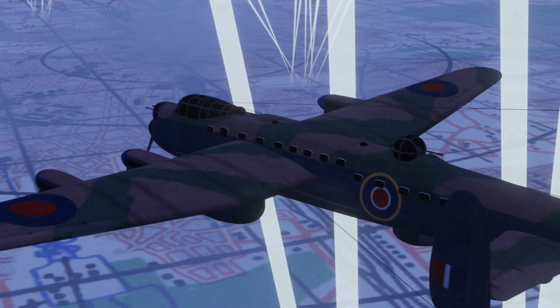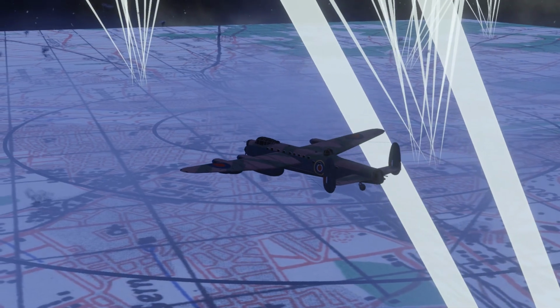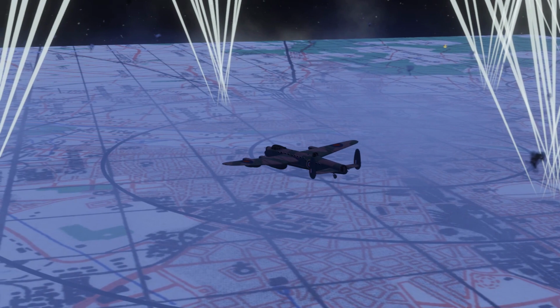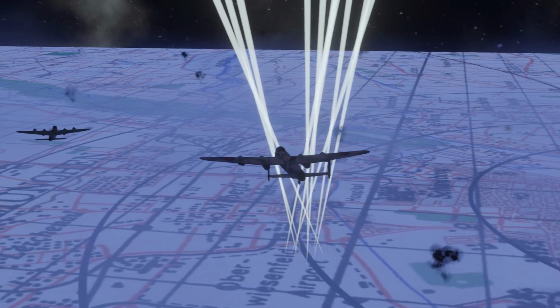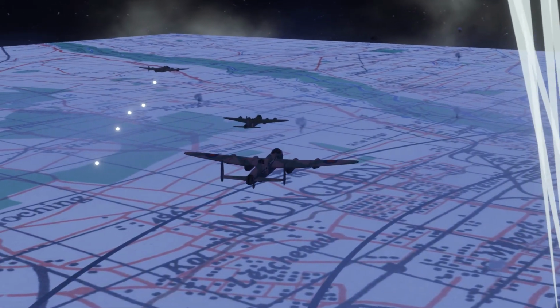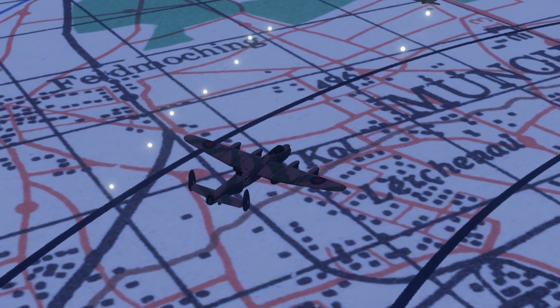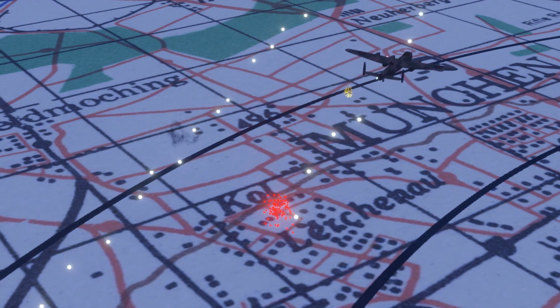Approaching the target, the Pathfinders find ground haze and darkness obscuring Munich. Only 7 of the 13 Y aircraft have arrived over the target, and of that, only 3 have functioning H2S sets. As a result, too few illumination flares are falling over Munich to adequately illuminate it for visual marking by the backers up. Unexpectedly strong radar returns from recent suburban construction deformed the image of Munich on H2S screens and caused the first 2 Y aircraft to drop red indicators 4 miles north-northwest of the aiming point at 24:03 hours.